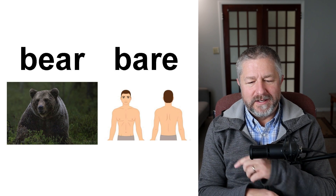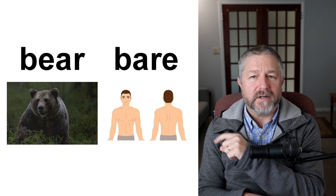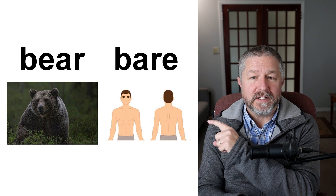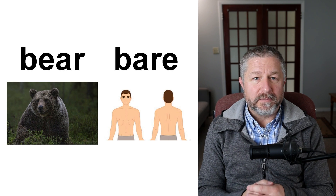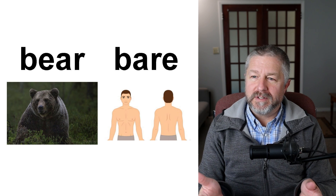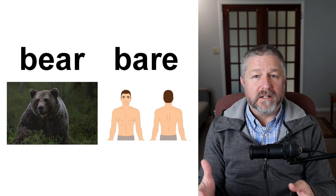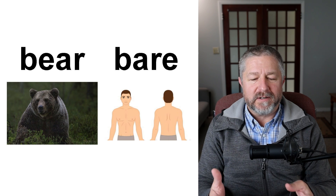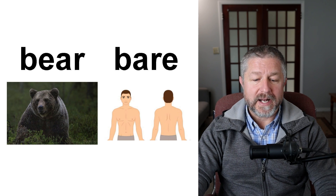Bare and bear. I made sure I found a picture of someone who wasn't completely bare naked — this man is at least wearing something, but his back is bare. A bear is a type of animal. There are bears in Canada — when you go to Northern Ontario or out west, there are black bears and grizzly bears. Bears are ferocious, dangerous animals. If you see a bear, don't go where there are bears! In the summer, you might have your arms bare wearing a short sleeve shirt or walk around in bare feet.